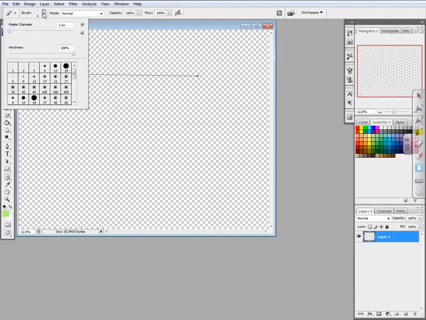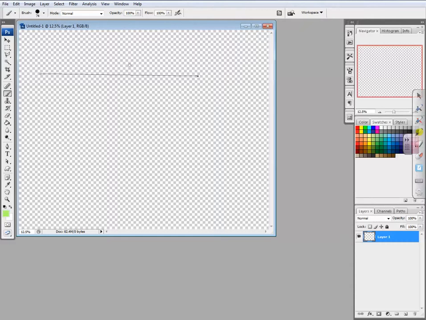So I'm going to click to open up the brush preset, and I'm going to make sure my brush hardness is at 100% because I want a nice bold line. The master diameter is what shows me how thick the line is going to appear. You can do it by moving this little slider to adjust the size of your brush. You can also do it by using the parentheses keys on your keyboard. It's a little shortcut. Alright, I want to do a moderately thin line, so I'm going to make my brush preset at about 80. I'm going to go back into my pen tool.